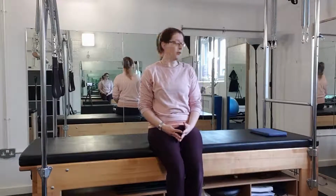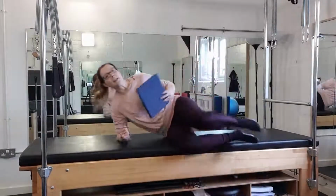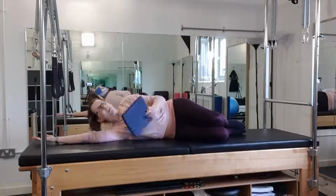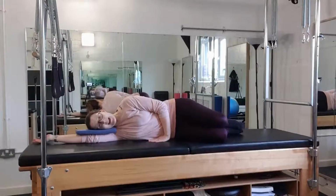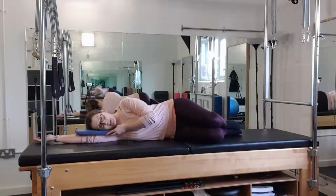There's different positions that you could be in for the side kick series. So often in class we would be side lying and possibly chair position, extending the underneath arm and then maybe having a cushion or two in between your arm and your head to keep everything stacked. So absolutely fine if you need to do any of the following exercises in this position.